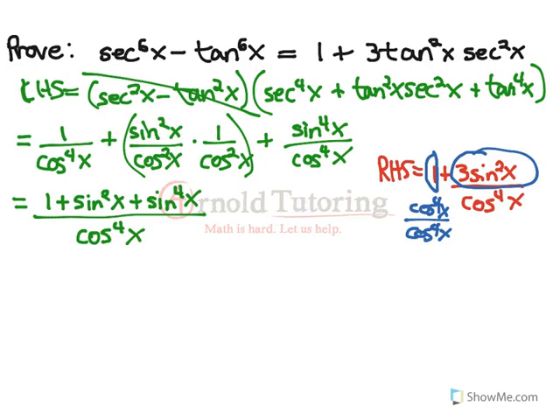I'm going to focus on that 3sin²x right here. I've got 1sin²x right here so far. How do I get some more? This is a tricky piece, but I don't want this 1 over the cos⁴x. So what can we do with 1? Well, we know 1 equals sin²x plus cos²x.